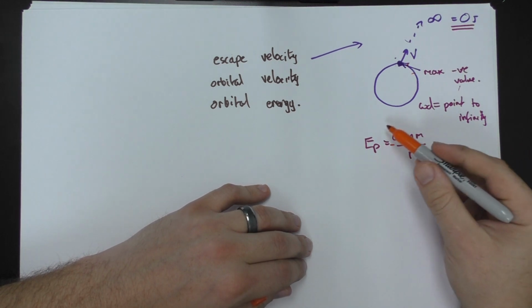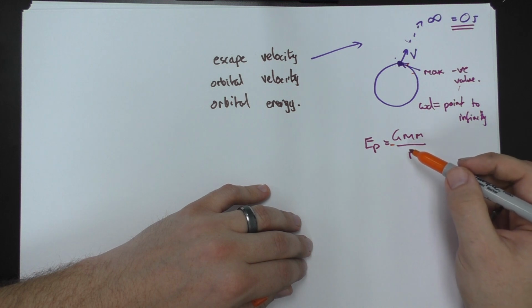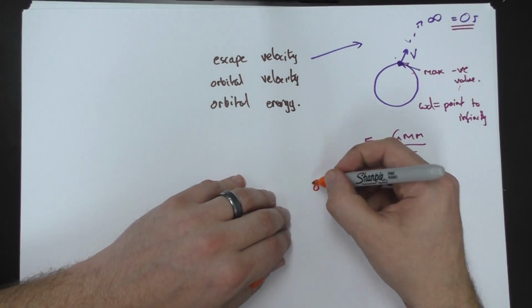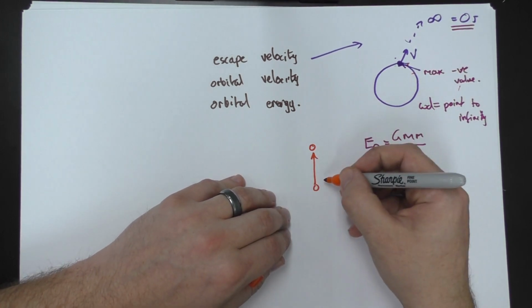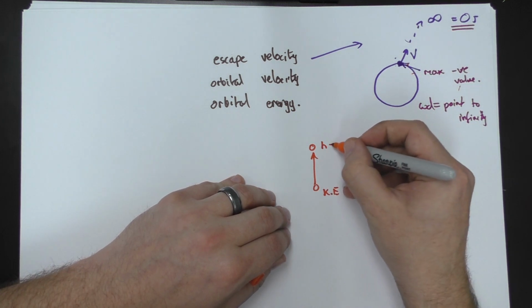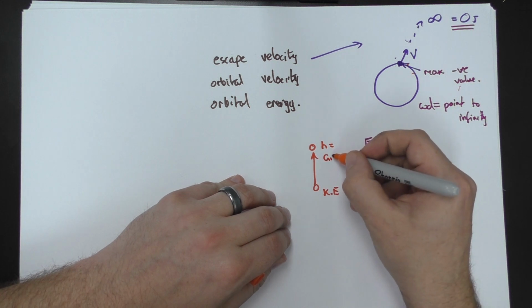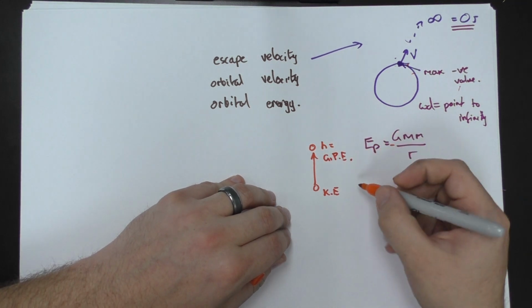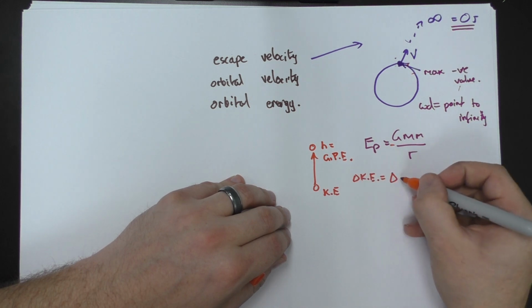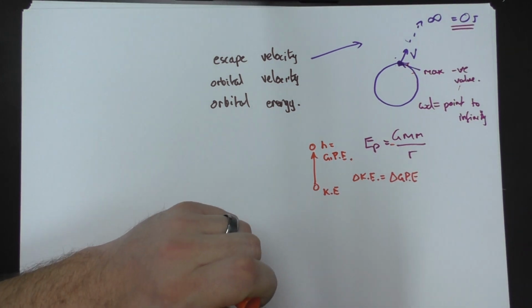Well, in order to give that amount of energy, how are we going to get that amount of energy in? Well, we've got to put kinetic energy in, the same kind of way as if you've got a ball and you want to throw it to a certain height. You've got to have a certain amount of kinetic energy to get it to that height, and hence an amount of GPE, because the change in KE is equal to the change in GPE. There's a nice simple GCSE concept there.